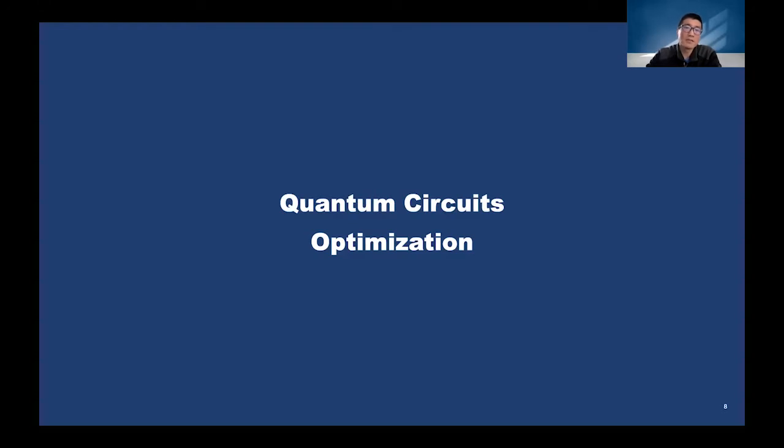Today's quantum devices are noisy, they're not error corrected. So if we want to take advantage of today's quantum devices, we had better design our quantum algorithms and quantum circuits to make them not too long, not too complex. Because if you throw an extremely complex quantum circuit at today's NISQ device, by the end of the execution, the noise would have destroyed all the quantum information contained in the qubits. So, quantum circuit optimization.